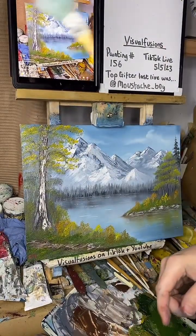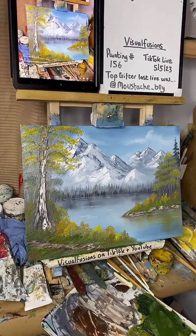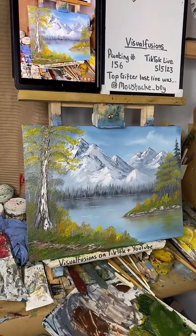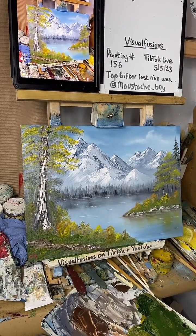Are you going to do another one tonight? I'm not, unfortunately. That is me done for tonight. This one will be for sale. If anyone is interested in this one, please send me a message, because I've got so many paintings. Need to sell more. But if anyone's interested in this one tonight, let me know.